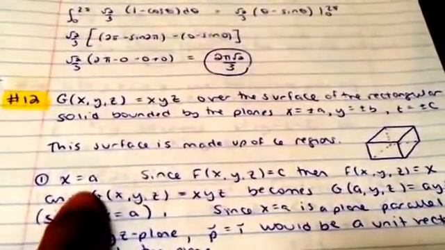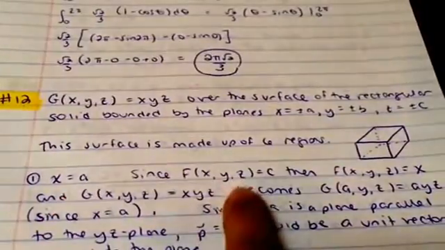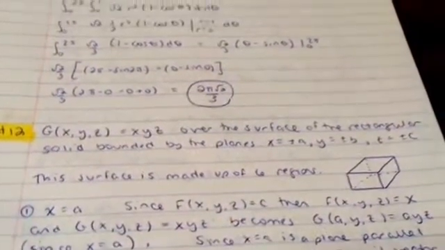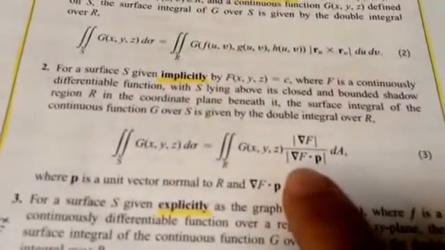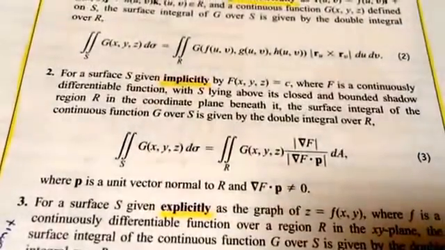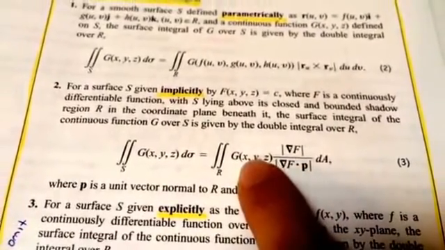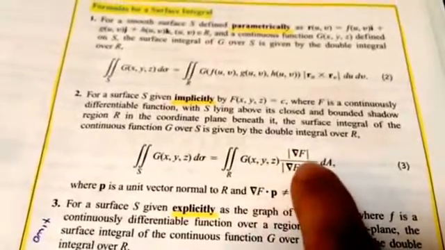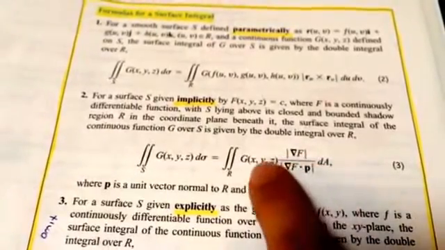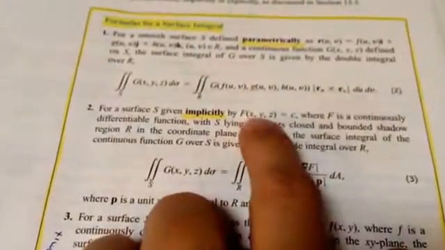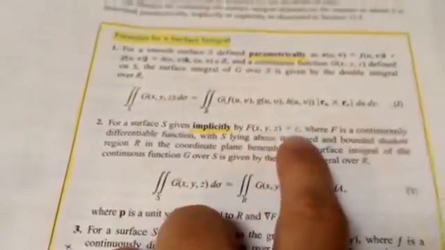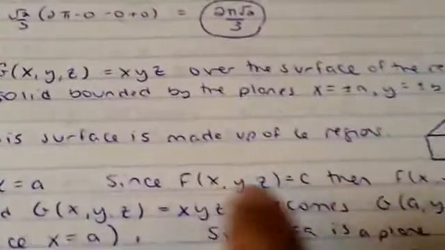This is the front, x equals a. And so in general, I guess it would help if I told you, we're switching formulas now. We're going to start using this one because we're not going to do it with parametric equations. We're going to do it implicitly. So if we're going to do it implicitly, g is the function, g is the thing that you're integrating. F is that function, remember, that equals c. So f is some function that equals c.